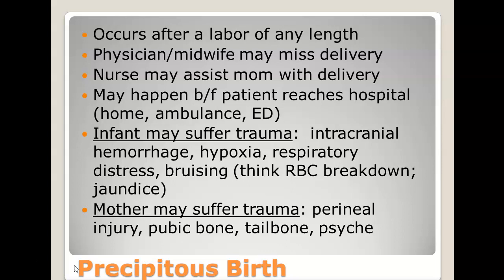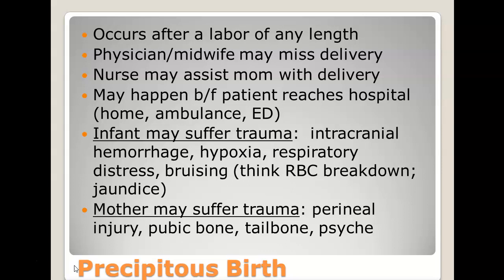So those are the births you hear about that happen at home or in an ambulance or an emergency department. And due to this precipitous birth, infants can suffer trauma. This can result in intracranial hemorrhaging, hypoxia, and respiratory distress. Again, they lack that thoracic squeeze that helps push all those fluids out because of the rapid delivery. It can also increase the amount of bruising they have. And remember, when we think bruising, we always think red blood cell breakdown and we think jaundice.